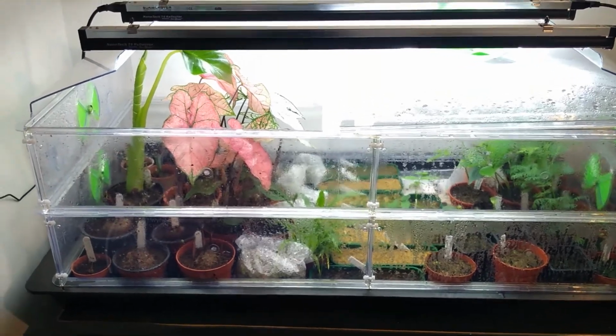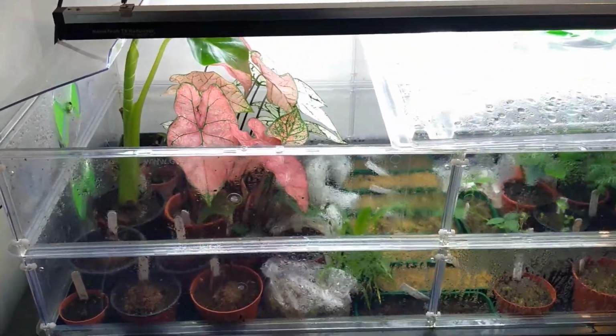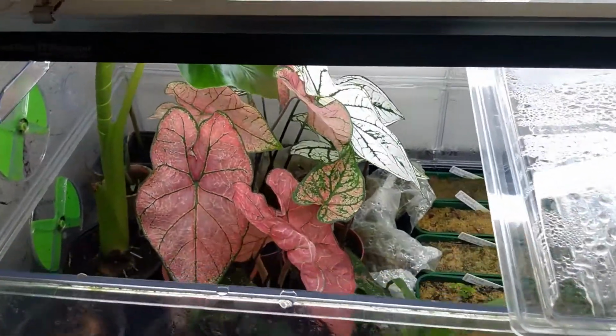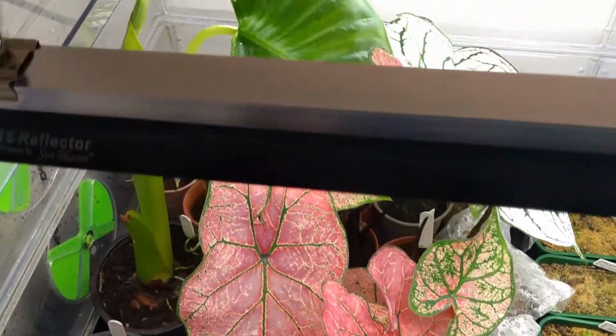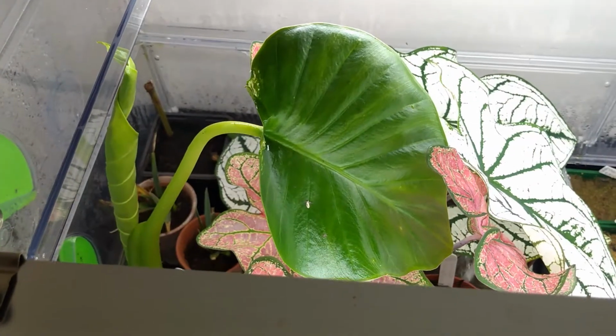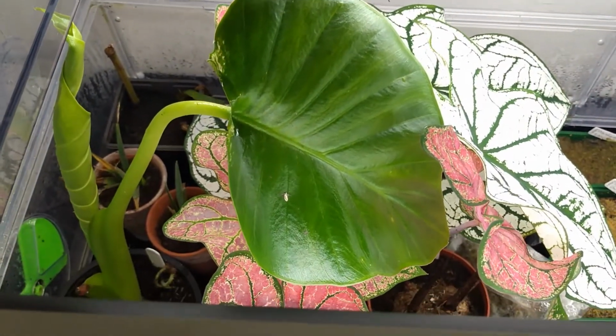So as you can see, my caladiums are literally bursting out of my propagator now, so definitely time to pop them on. Because they've got a good range here. I've also got a lovely Alocasia odora. So yeah, time to pop them on.